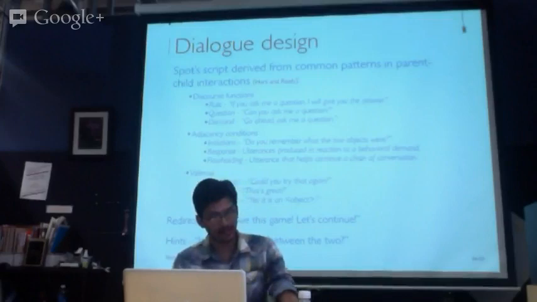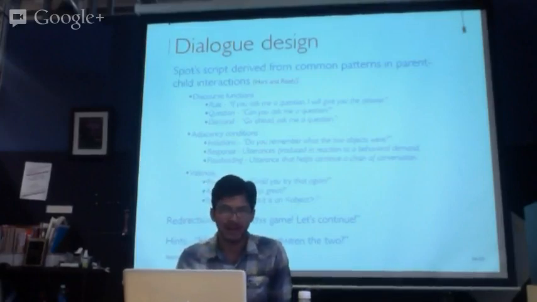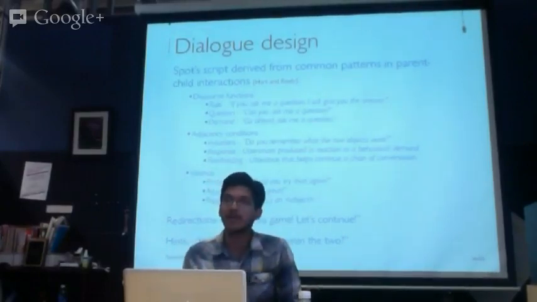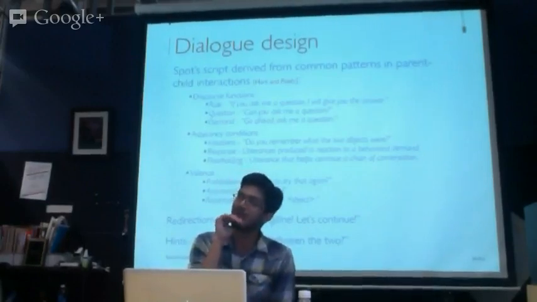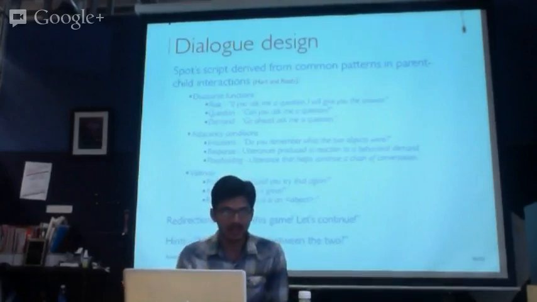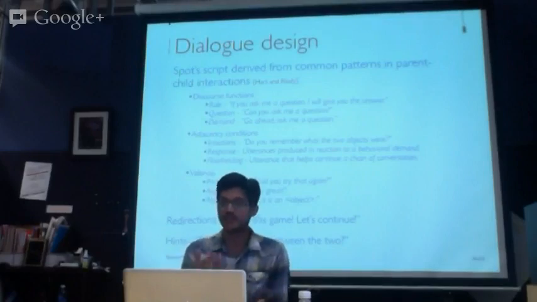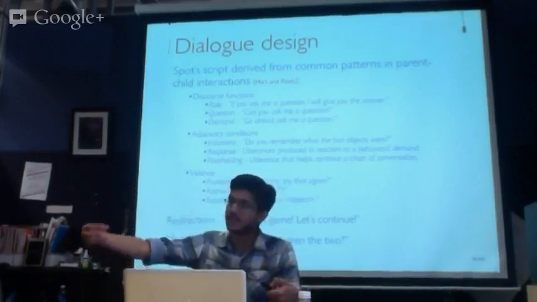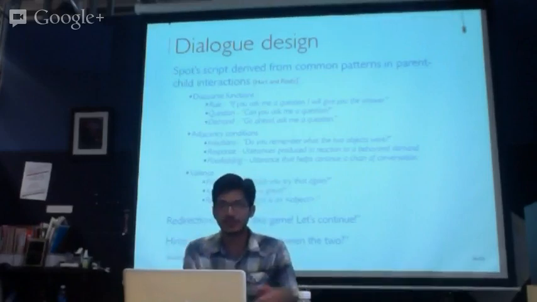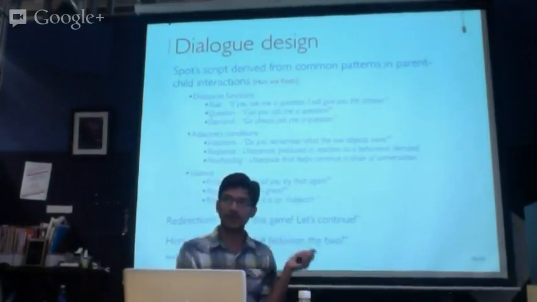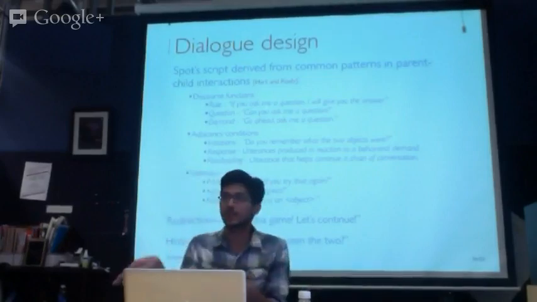In terms of the speech or the dialogue that Spot did, again, we went back to the original source of our motivation. So that book actually is a good source of information about how preschoolers talk to their parents and how preschoolers talk in general. And it seemed like parents use a lot of discourse functions. In simple language, discourse functions are basically categorization of utterances in terms of the response that they can extract. And parents use a lot of rules and questions and demands to do that. There are multiple levels to discourse functions, and Spot incorporated all of them. I have put examples on the side of the concept so that you know exactly what it means.